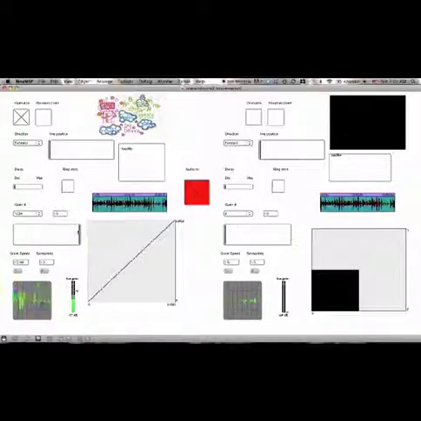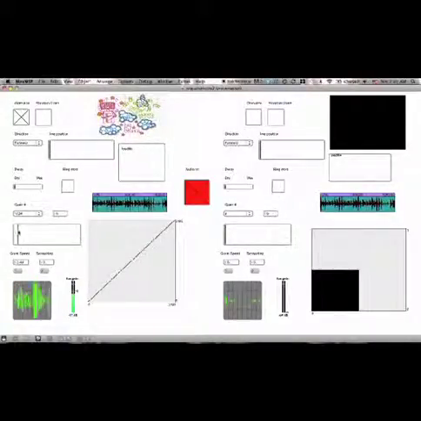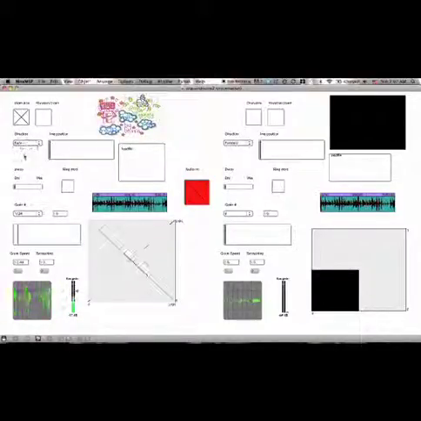44,100 samples, which if you have a 1 second sample, you could theoretically do 1 grain for every sample if you sampled something at 44.1K, but I haven't tried that yet, so that could be crazy. We'll set it back down here. 2,000. Sounds good. So now it's been divided into grains, we can do some fun stuff with it. Up here, I've got a menu controlling the direction, so you can play it forwards like it is now, or backwards.